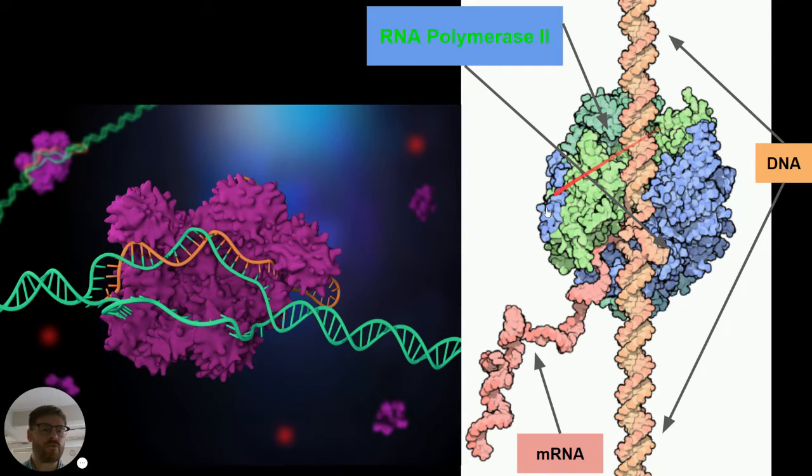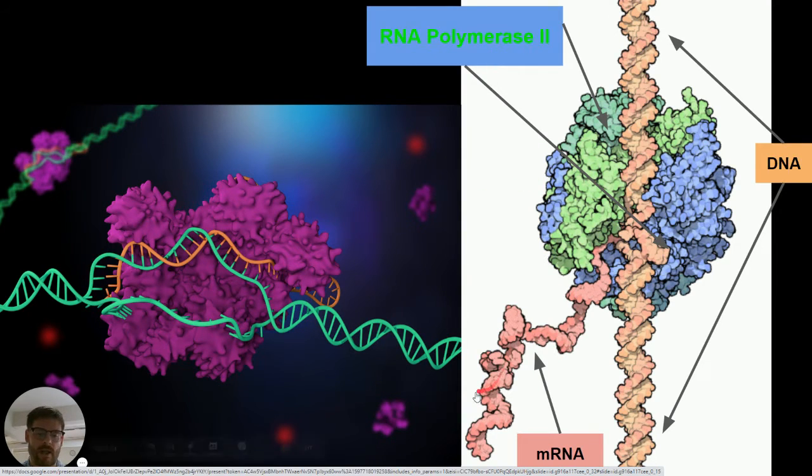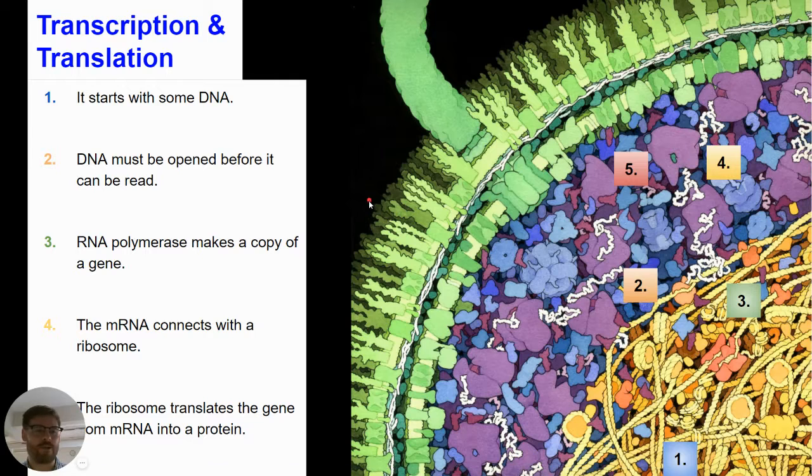In the end, the result of this is going to be a piece of mRNA, which is this red piece coming through here. It's a single-stranded piece of nucleic acid. It's much shorter than DNA. But that's going to be the product that we're going to get out of it. So this is RNA polymerase, a really important enzyme for you to know about. Please write down that name. Please know what RNA polymerase is. So that's what's going on here. That's what we see, this white piece coming out. That's the mRNA coming off of the DNA here.